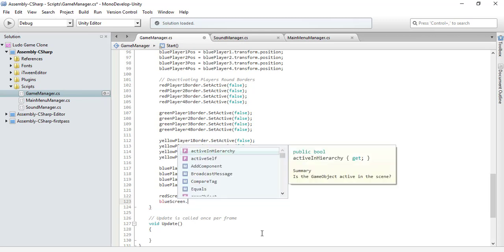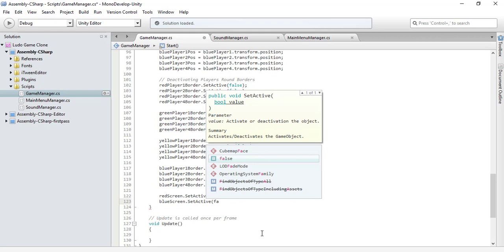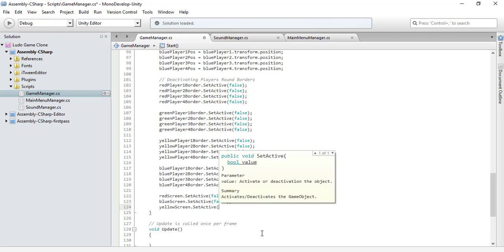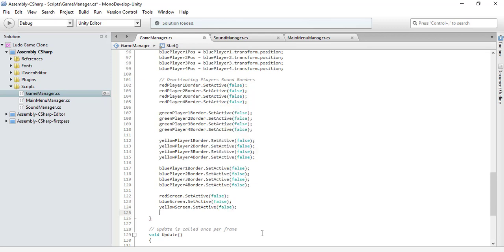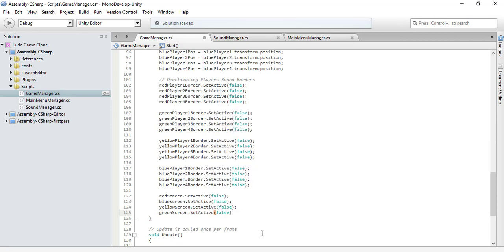Our blue screen, and the yellow screen. Make it false, disappear. Which one is left? The green screen.